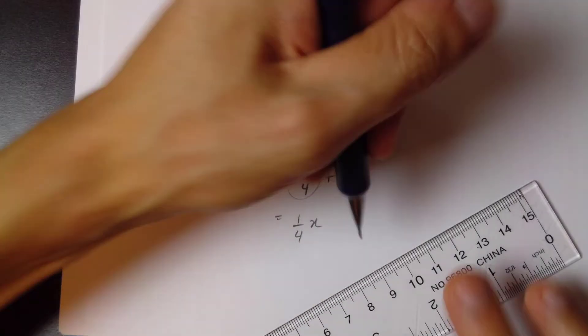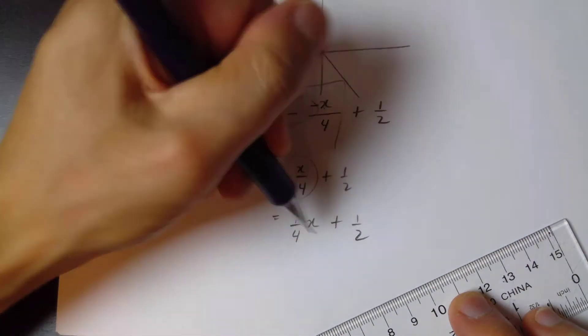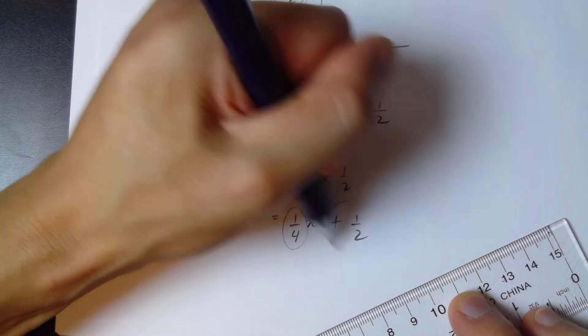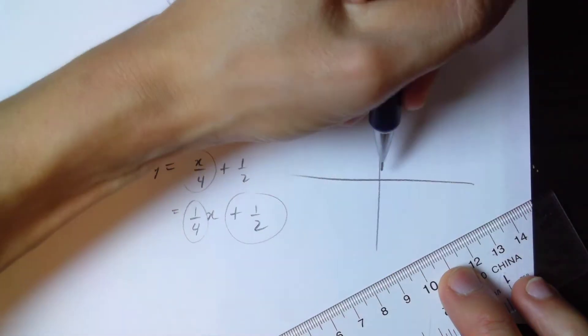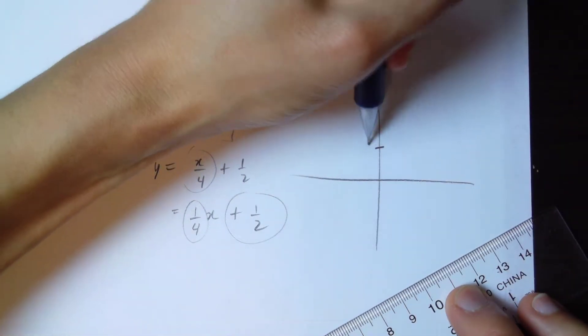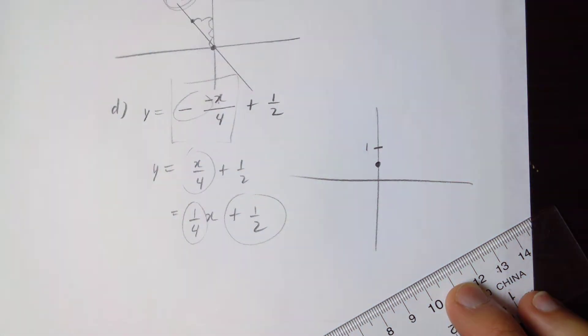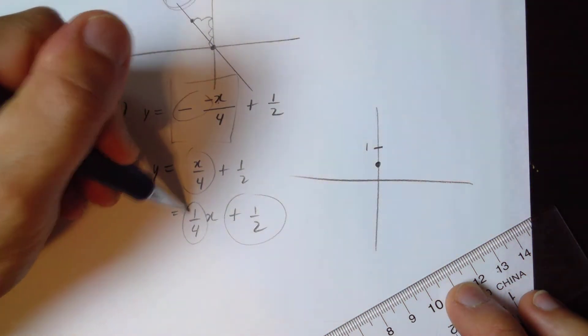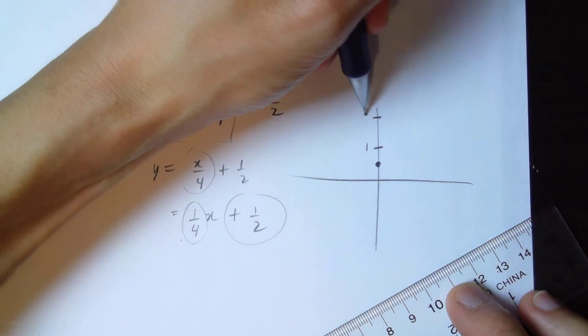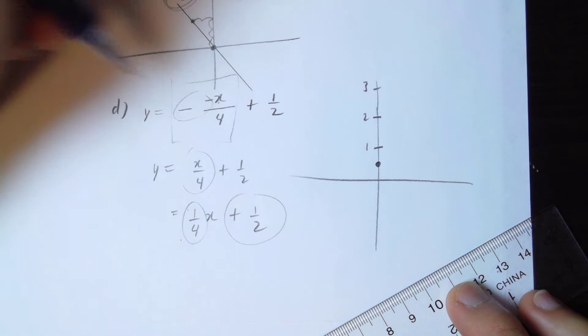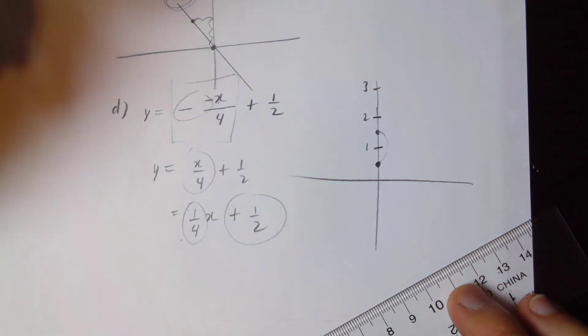This is the y-intercept, this is a half. So let's just represent that. We're going to say that this is one, so a half would be the y-intercept would be over here. And the rise would be one over four, so the rise is going to be one, which is one unit up. This is one, this is two, this is three, et cetera. So one up from here would be somewhere exactly between over here, but we shouldn't put a dot there. We're just going to do it very lightly.